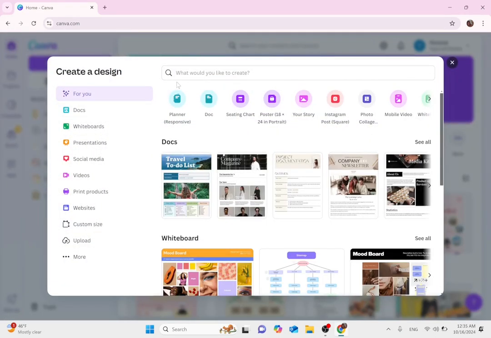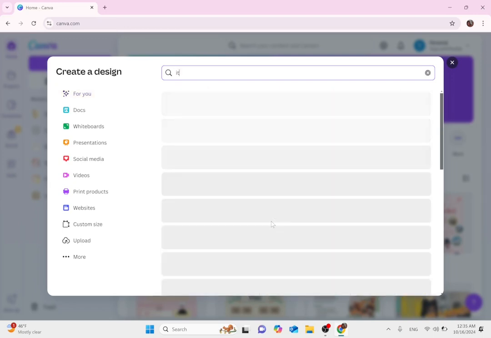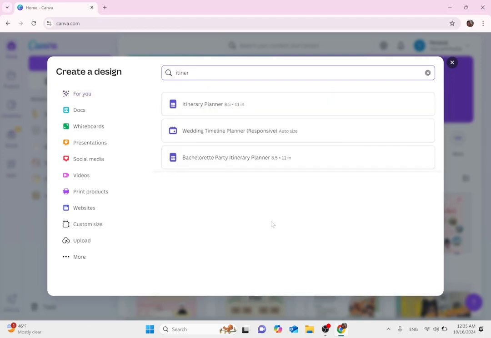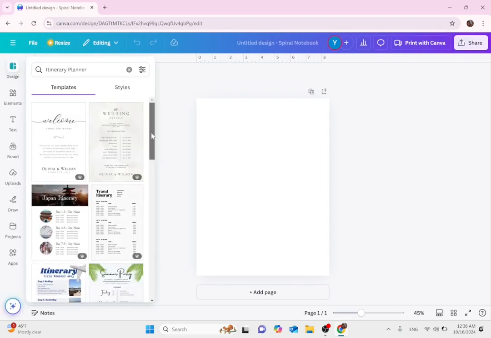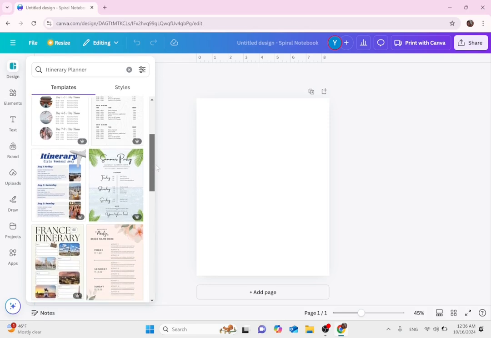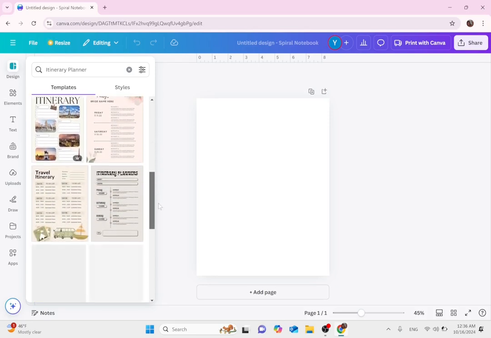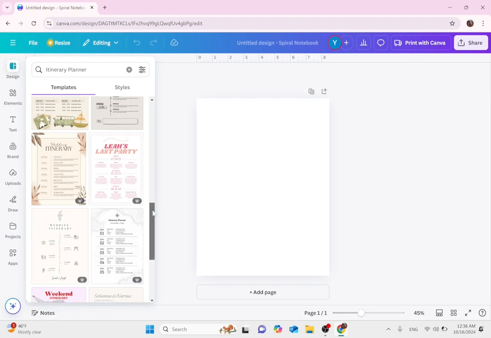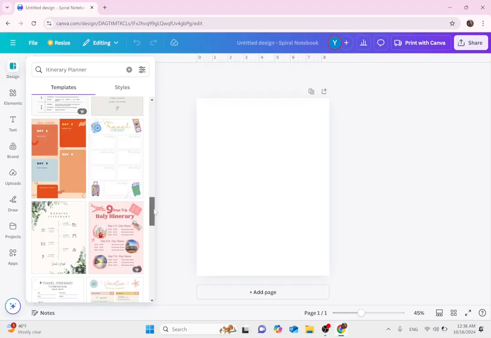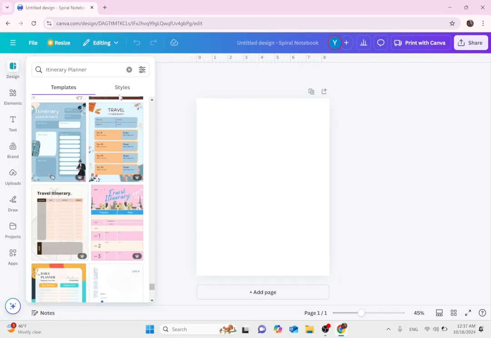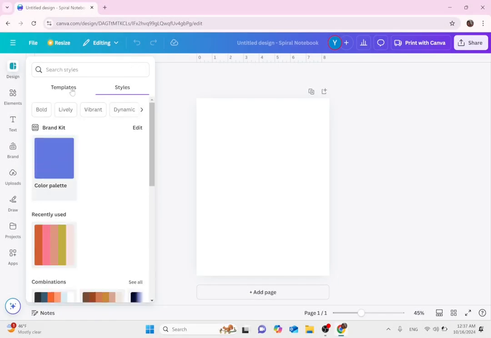I went to create a design. I went into the search engine and typed in itinerary. I used 8.5 by 11, but I used this completely digital, so the size did not matter to me, but I think that's a normal paper size. Anyway, they have thousands of templates. I could not even find the template that I use, so what I recommend for this video is to find one similar to the one that I use because they have a lot. Some of them are free and some of them you need a subscription to use.